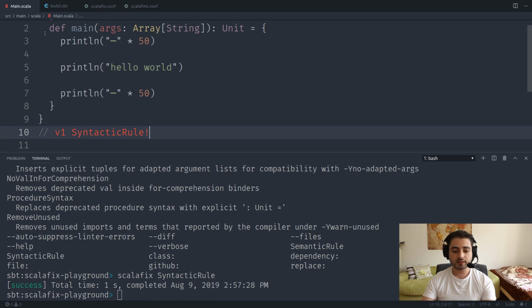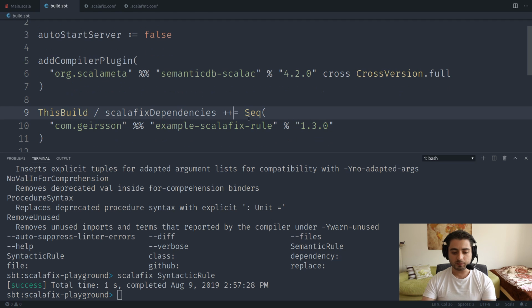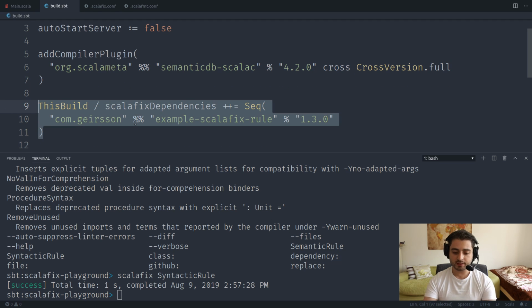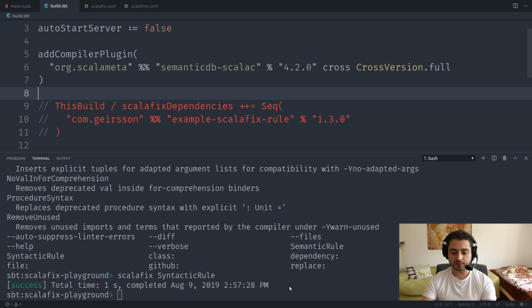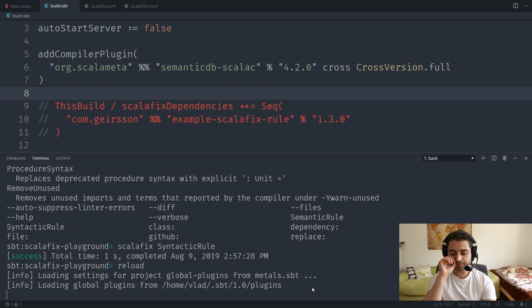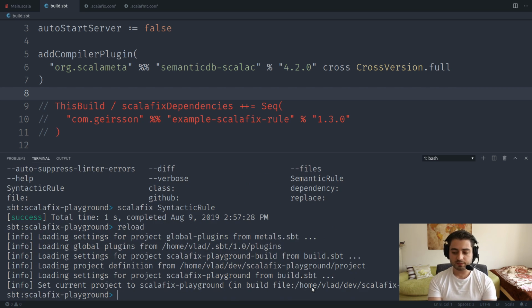So if you go over here and say SyntacticRule, it will run and it will add this comment over here. You can also run it straight from GitHub, which is not entirely going to work. So sbt will manage to download it, but it will actually not run. So if I'm gonna reload this. Okay, so you have some simple expansion things. If you go for scalafix and you just say dependency, and over here you say SyntacticRule. In fact, what I'm showing you now is not how to download it from GitHub, but how to download it from Maven directly. It's basically doing exactly the same thing as we did over here, but it just runs it automatically without adding it to the build.